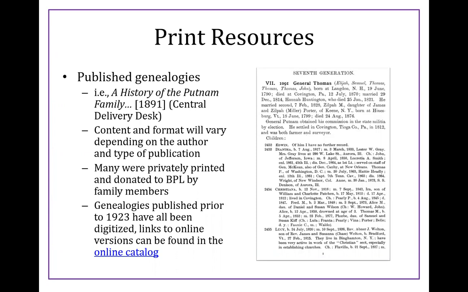This is something that's going to vary pretty widely. Again, it depends on who wrote it, who did the research, and what kind of publication it is. Some of them are going to be professionally published and widely distributed where anyone could buy them. Those are going to be more the ones that look like the one on the right here. And some of them are privately printed, so those can vary even further. They can be printed by a good printer and look very professional, or we even have several that are basically hand-bound manuscripts typed on onion skin. So it varies pretty widely.